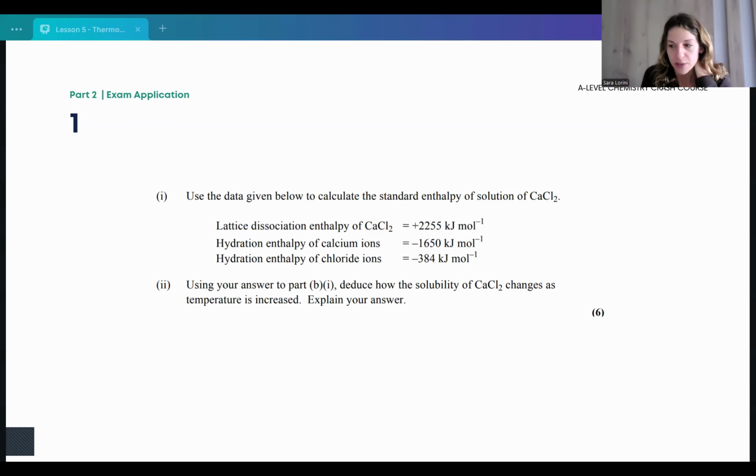What I would like you to try also, just as extra practice, is to write a mini Born-Haber cycle that links the hydration, solution and lattice enthalpy, or just the Hess's triangle. As long as you're able to write one of these two, it can really help in case you ever get stuck with the value.